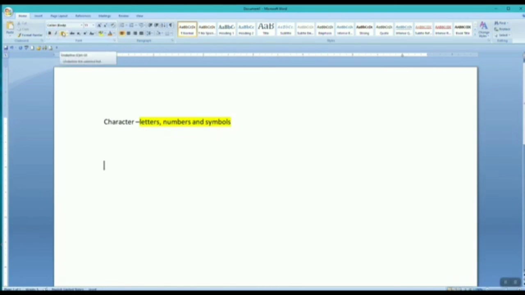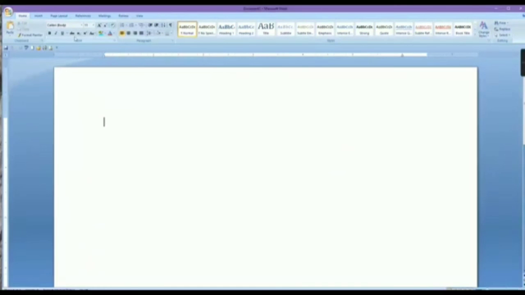Next we are going to discuss the options bold, italic and underline. Sometimes the text written in the same font is made to look different by making it bold, italic or underline. For applying these three options, first we need to select the text. Then we can click on either bold, italic or underline. When we click on the option bold, we will get a text darker than the normal text. When we click on the option italic, we will get a slanted text. And finally, underline we can use to put a line under the text.